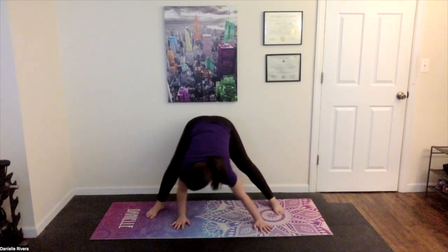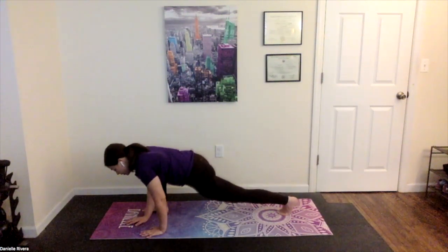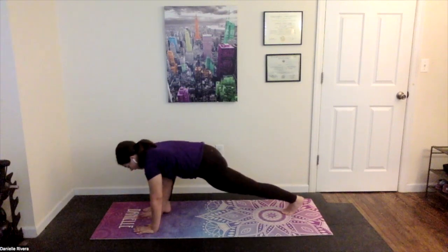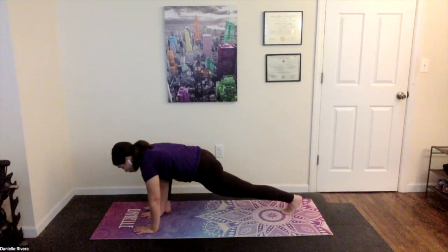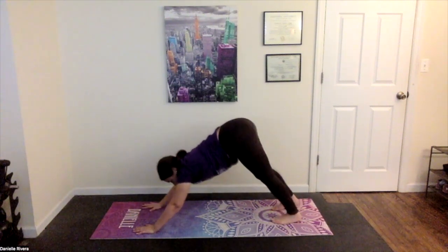And then your next low lunge to the right. Go ahead and walk forward. Walk the hands to the mat. Bring the right foot back to meet the left foot. Back to downward facing dog.